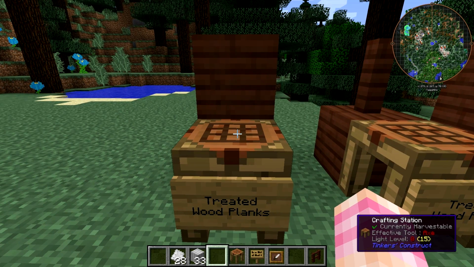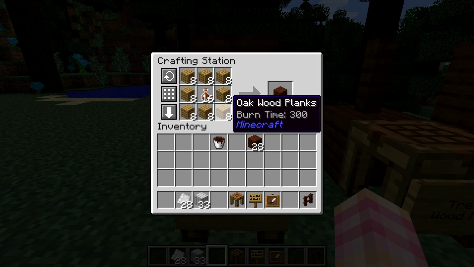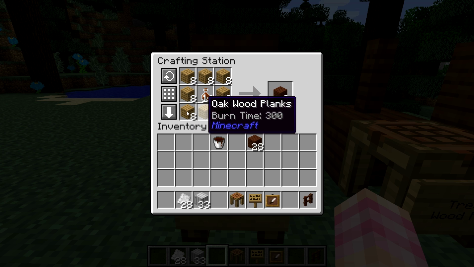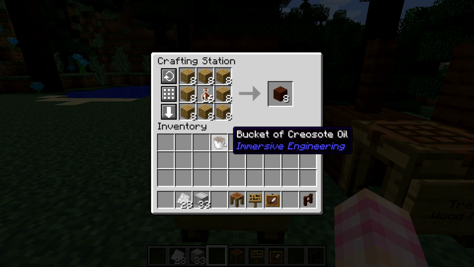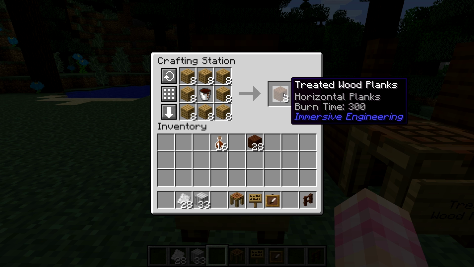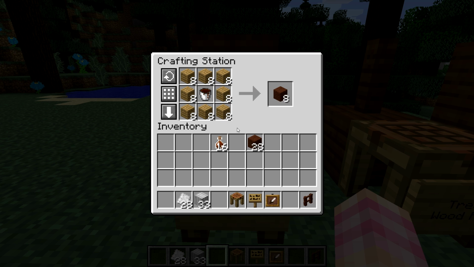So here's how to make treated wood planks. All you have to do is take oak wood planks, or any wood planks, arrange them as though you're making a chest, and then slap either a bottle of creosote oil or a bucket of creosote oil in the middle. And that gives you 8 treated wood planks. So it's 1-to-1. It takes 1 bucket of creosote oil, and if you fill the coke oven with oil, you're going to be able to get quite a few sets of this. So making this stuff is not actually all that difficult.